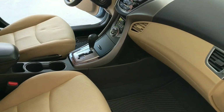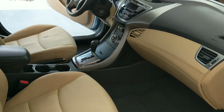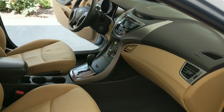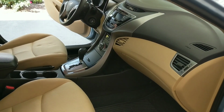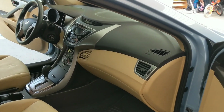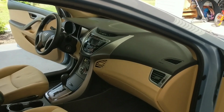This is fantastic. I'm really happy with the end result. When I come in here, the only thing I smell is ozone and fresh and clean. No lingering scent. Obviously, we'll follow up with the customer in about a week to make sure everything is going properly. If we need to, we can do a follow-up treatment. But there you have it. Not very quick, but an easy process to do an ozone treatment.